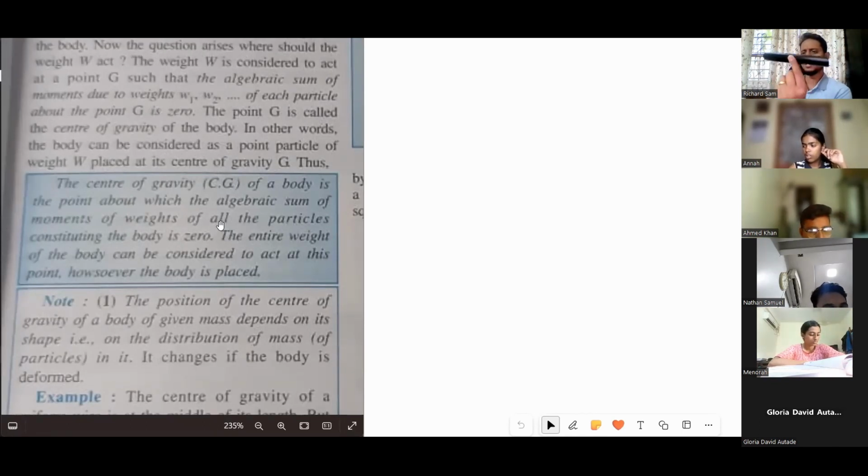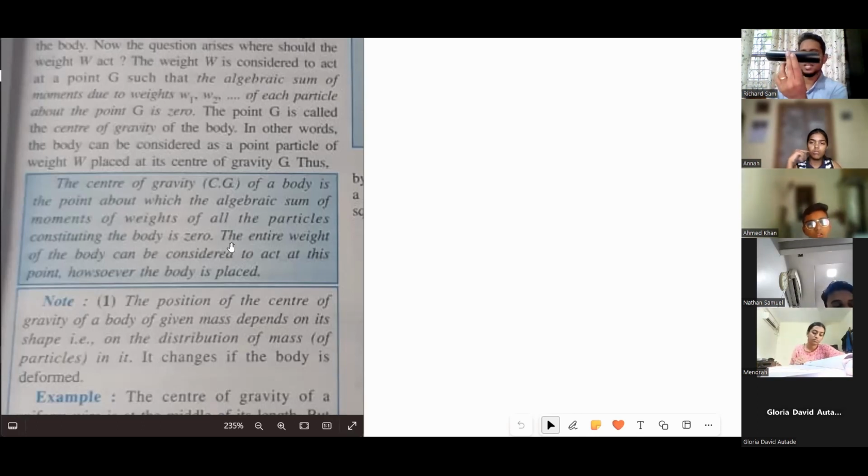What do you mean zero? When we said zero, we didn't say zero. We said equal moments on both sides. You can say either. You can say equal moments on both sides, or you can say the algebraic sum of all the moments will be zero. Why? So anti-clockwise moment of force was positive and clockwise moment was negative. Do you remember that from the first part? All anti-clockwise moment of force was considered positive and clockwise moment of force was negative. So see, you have so many negatives and so many positives. If you add all of them, how much will you get? You'll get zero. That means that's the center of gravity, that point at which you're trying to balance. Okay, the algebraic sum will be zero.